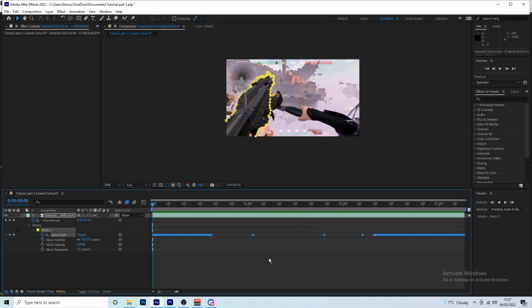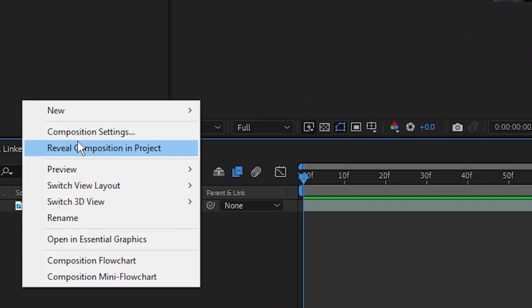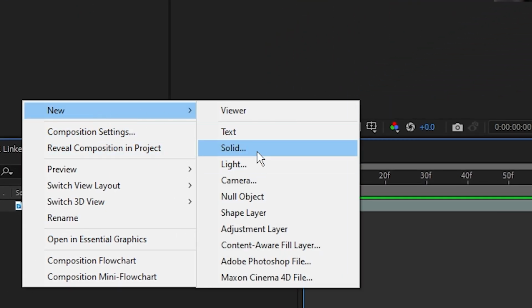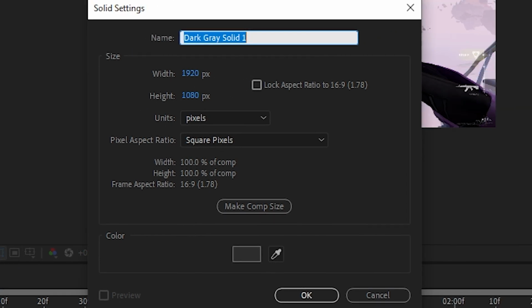So once you're happy with it, this might take you a couple hours, it might take you a couple minutes. Once again, it completely depends on how much movement is in the video and how well the tracker has actually done in After Effects. But once you're happy with it, you want to click on your mask, press Ctrl+C to copy it. Then we can hide all this away. Right underneath that, we want to right click in the empty box, go to new, go to solid, and call this whatever you want. This is a new layer that we're going to be putting the Saber effect onto, so I'm just going to call it Saber.